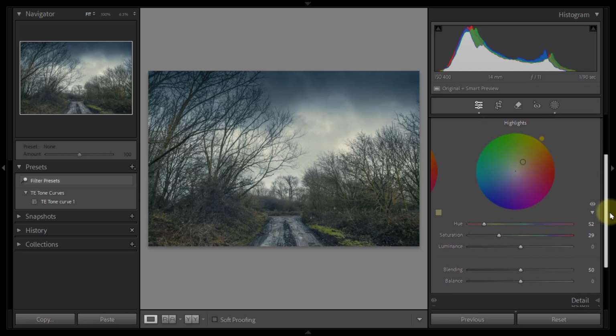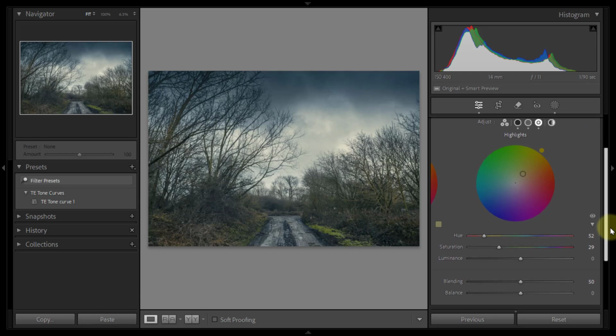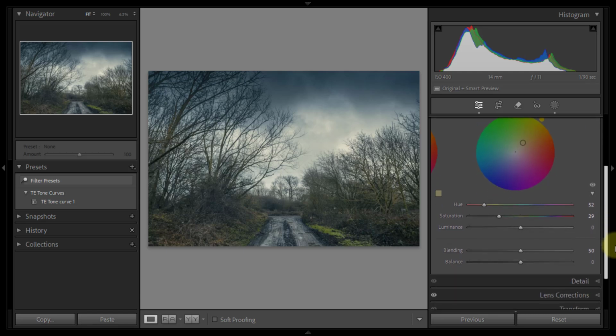There's two final sliders here. One's blending, one's balance, and we're blending. If you view the image in color grading terms, that the image is split into thirds, so highlights, shadows, and midtones. The blending between them can be sharp or blended or feathered, and that's what this blending slider does. But basically, again, you're just going from one extreme to the other to see what difference it makes. So going to the right warms it up. And I like a slight warming of this image, so I'm going to have that in the positive there.